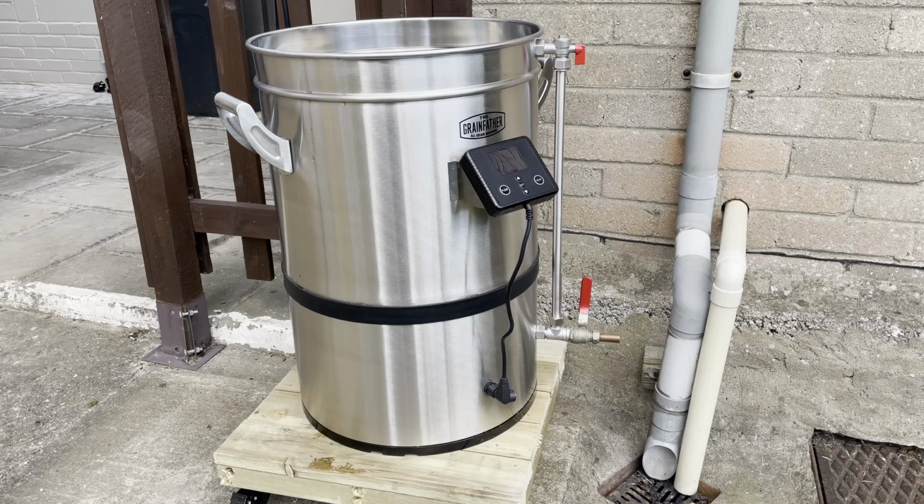Grainfather G40's the kit we're using today. It's heating up, ready for the mash in. So we're currently at around 31 degrees, and as you can see, we're out in the garden. It's a glorious day, no chance of rain according to the weather. So why not brew out here instead of in the garage?